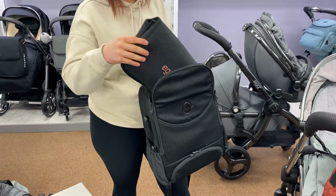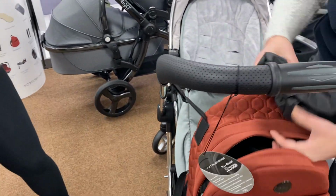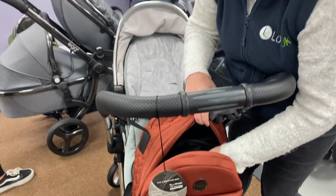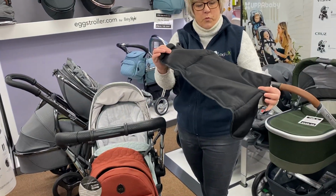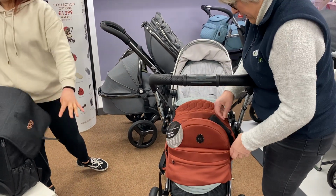And they come with the matching changing mats as well. Yeah, mine's got the changing mat. What's your changing mat like? Oh, so your changing mat in that one is actually a thicker changing mat with the printed. Yeah, and this one's just a more basic changing mat. So there are some differences between the two.